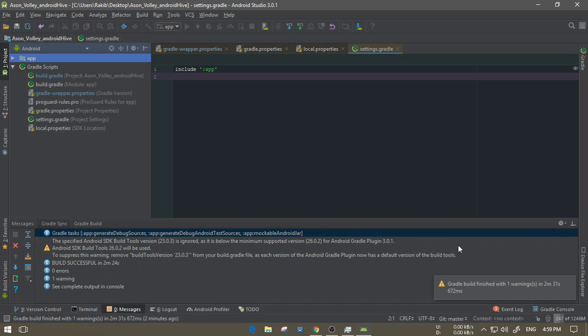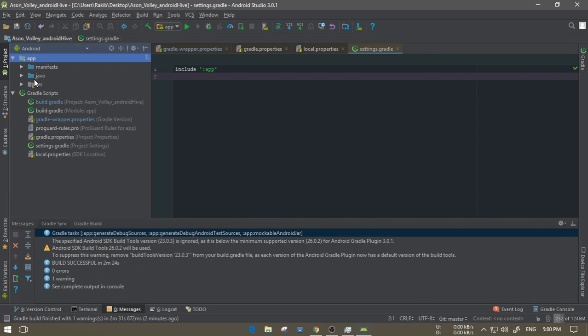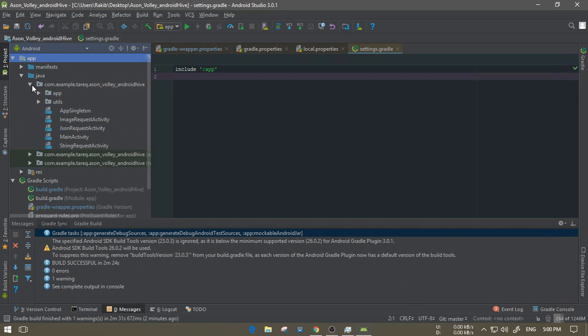Almost done. Yes, that is done. So it has taken 2 minutes, but if it had started to download instead, it would take almost half an hour for me because I have a very bad internet connection. So that's good. Let's see how my project is working.